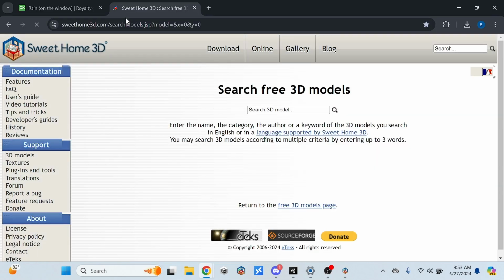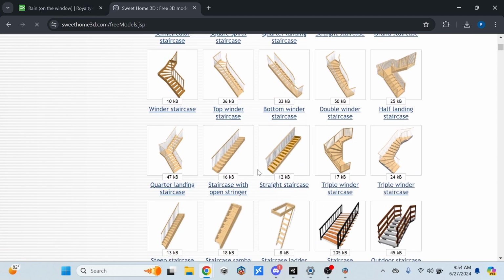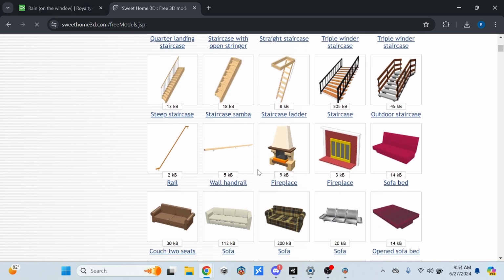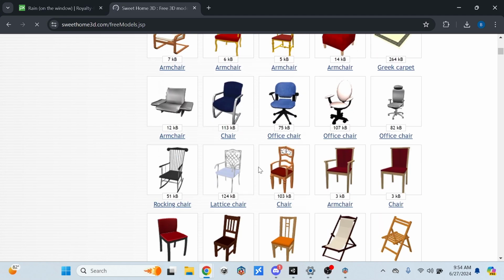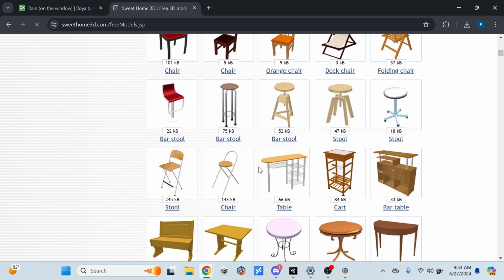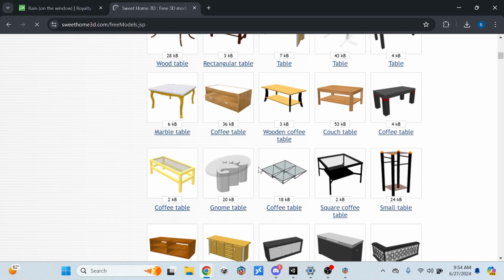And another thing, there's an entire free 3D model page. This is a compilation of user-made models specifically for this open source app. All of these are open source and you're able to use them in any commercial project, anything you want. You can edit them, you don't have to give credit, anything like that. But they are higher poly models, so you've got to keep an eye out. Anything that's round, stuff like that, is going to be higher.